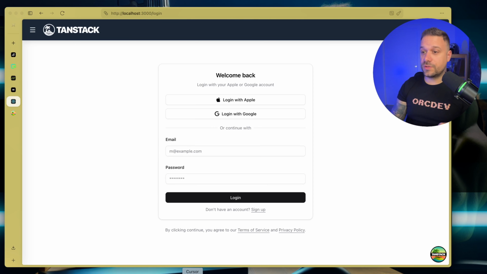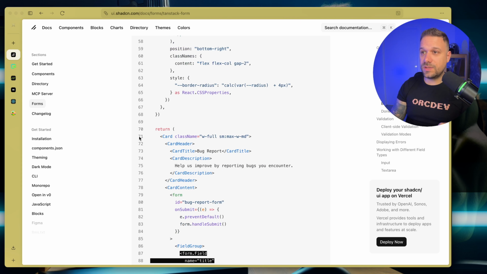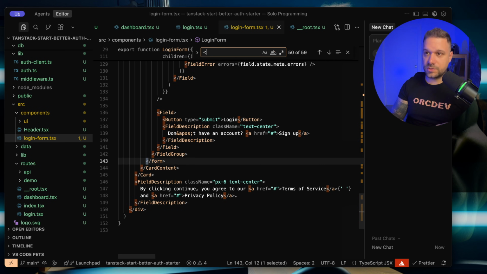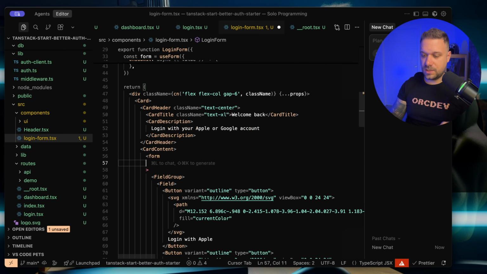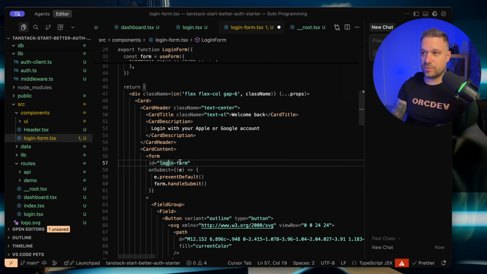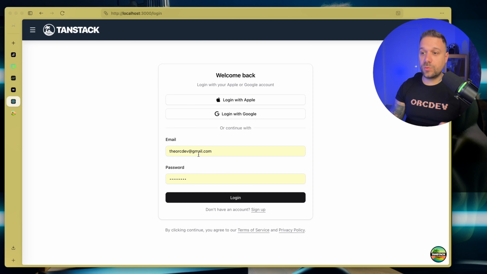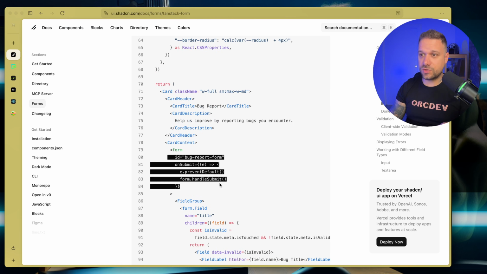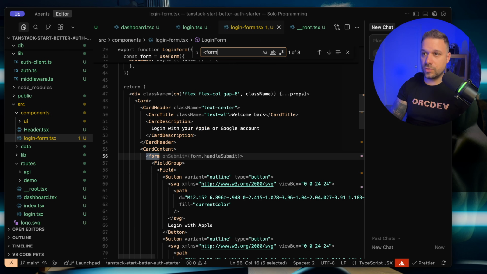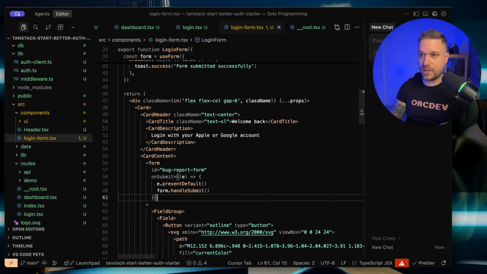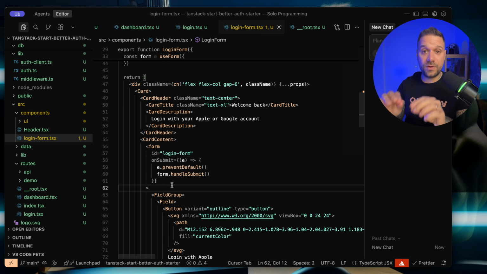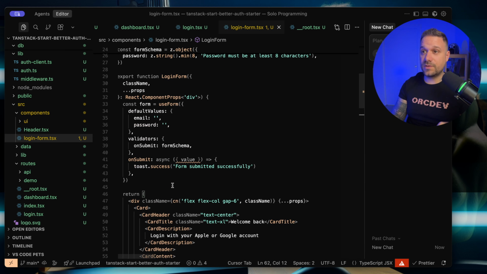In order for it to work, we need to get back to the documentation again. Here in the beginning, we need to put on our form this one, so we need onSubmit. We're searching here for our form. There it is, and I'll put that one. It's not bug report form, it's login form. Now we have just a couple more things to do from the shadcn documentation. This form has this onSubmit and ID. We'll now go to our form right here, add that onSubmit, and rename it to login form, and voila. Now we are ready to start using Better Auth right here.